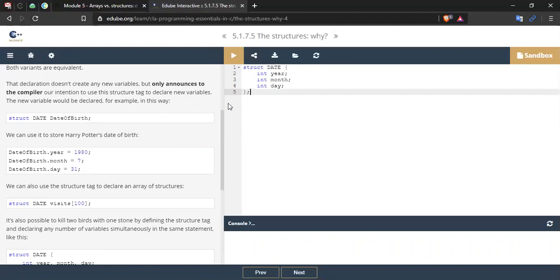The new variable would be declared, for example, in this way: struct date dateOfBirth. We can use it to store Harry Potter's date of birth. dateOfBirth.year is equal to 1980. dateOfBirth.month is equal to 7. dateOfBirth.day is equal to 31. So that is how we declare the birthday of someone.